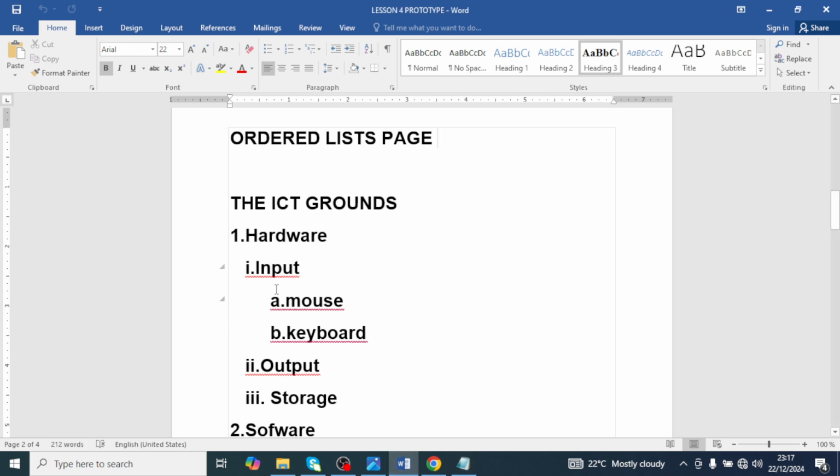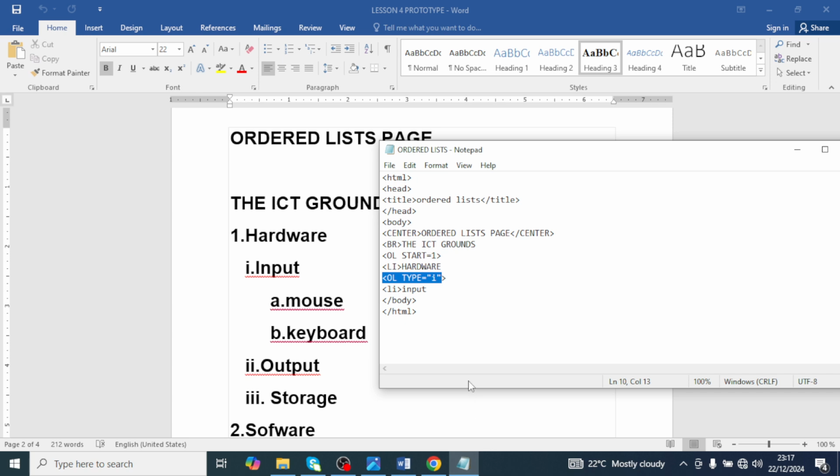Now you see, we are still getting in front. We are now getting to mouse as another ordered list, but this one is having another type of letters. These ones are not Romans now, these ones are letters, and you're getting in front. So back to my text editor, I'm heading to letters now.